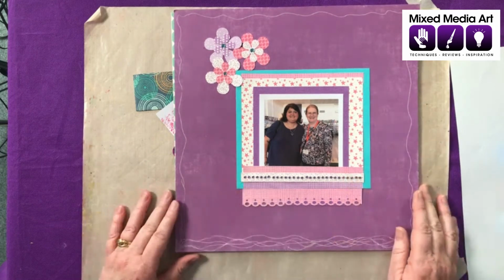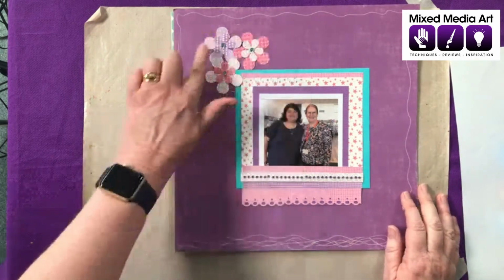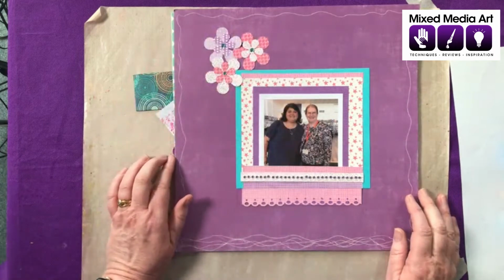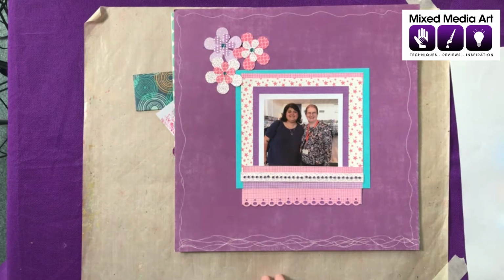And then I was wondering, I needed a cluster of embellishments somewhere. I needed something more. Now, I only created this yesterday, so I don't have a title yet, but I thought I'll bring out my favorite punch of all times, that flower punch, which I have in like, I think 4 or 5 different sizes. And I thought, okay, Wendy, just 2, don't get crazy. So I made those flowers with the leftovers from the other pieces of paper that were all in that stack that I've got, in that matte stack. And then once I made them, I glued them onto the layout, and I popped a Kaiser.